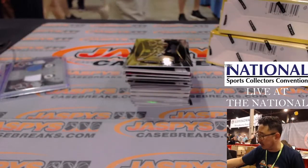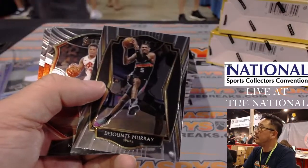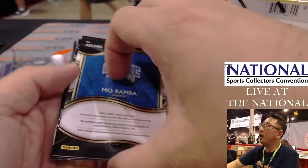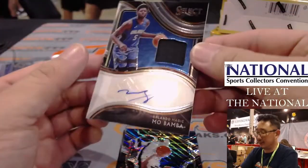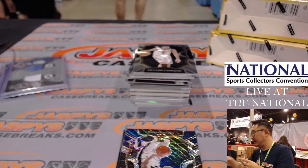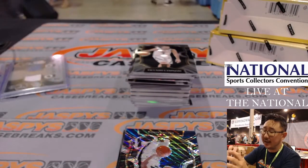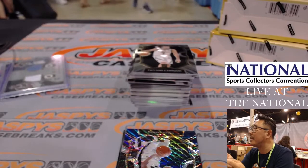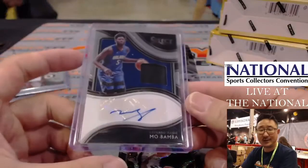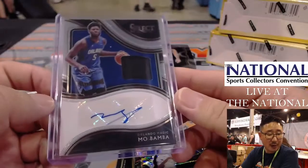Oh, this was the first year for retail. Okay, all right. 2016, did they do retail? Ben Simmons's rookie year. Yeah, they had Select retail as well. For a couple years, and then they brought it back. So 17, 18, it became hobby. Mo Bamba, 17, 18, hobby only, until this year, and then they brought it back. Frankie, I do remember that from the 16-17, now that I think about it. They've played around with the whole retail thing. It's kind of an on-off relationship, I suppose. Mo Bamba to 249 for the Orlando Magic.